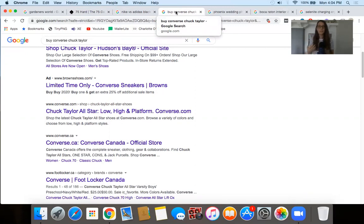So using those four, if you have that in mind, now I want you to think about your own website, right? If you think about the main keywords that you have associated with your website, what is the search intent behind those? So here's a little exercise that I always recommend people do. It's kind of fun. Grab a pen and paper and write a list of some of the main words or key phrases, combinations of words, whatever, that you want someone to type into Google to land on your website. And then you can play around and actually type those into Google to have a better understanding of the search intent behind those queries.